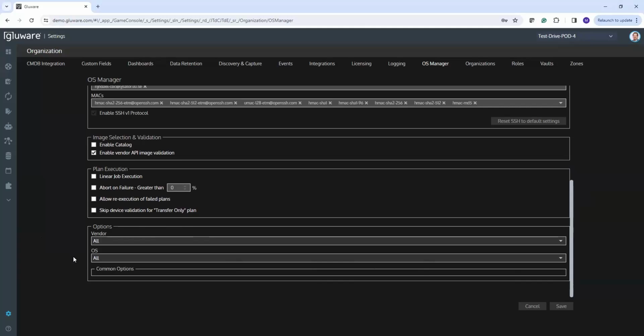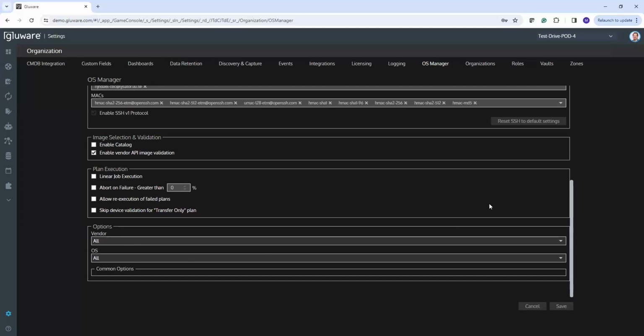Next, we're going to get into a new section here introduced in Gluware 5.3 called options. So as I was kind of beginning to talk about, Gluware implements OS upgrades based on the vendor's best practices, and I would say very conservative ways in which we would prefer to fail than upgrade and have a more significant issue going forward into the upgrade. So we, by default, run a bunch of pre-checks and validations and would like to ensure the best chance of executing an OS upgrade or downgrade, whatever is happening.